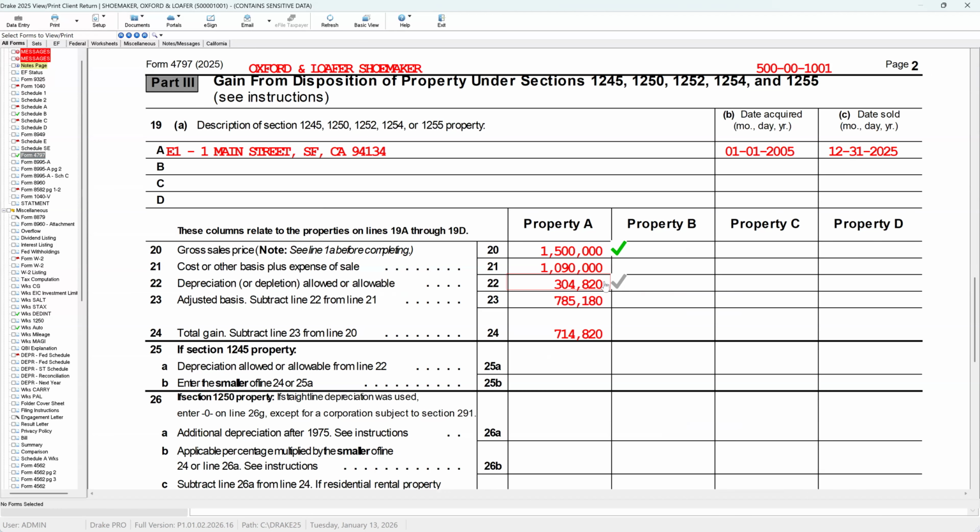So therefore, the depreciation is tax deferred. By the time you sold it, they all add back to the gain. Not a cool deal. Not really like tax free. The depreciation is called allowed and allowable.